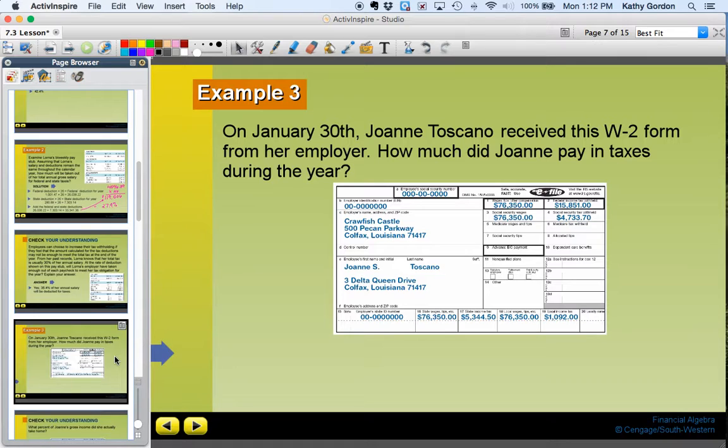And then you have the name and address of your employer. And right underneath that you have the name and address of the employee. So this whole left side is pretty much just identification information. Who's making the payments and for what employee they're doing that for. Okay? Then over here on the right side you have all these boxes that are numbered. Starting with box number 1 right there, which is another dark bordered box.